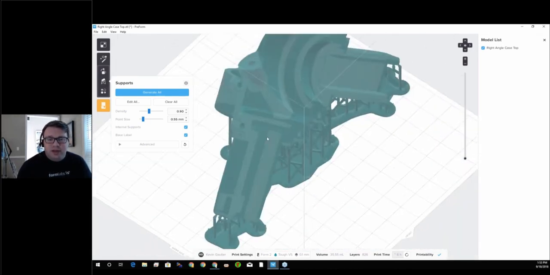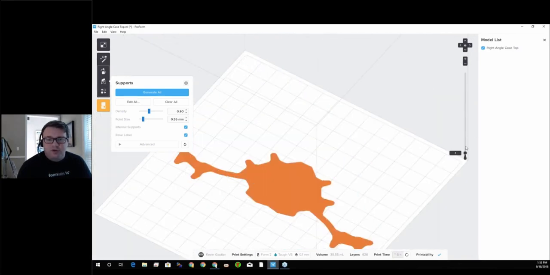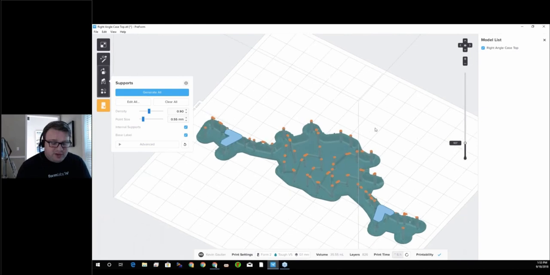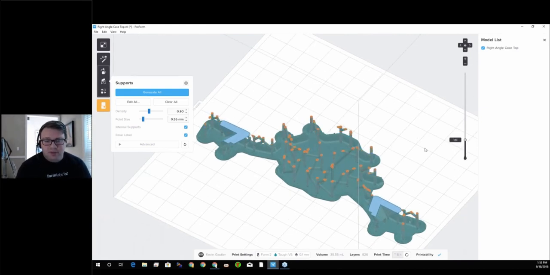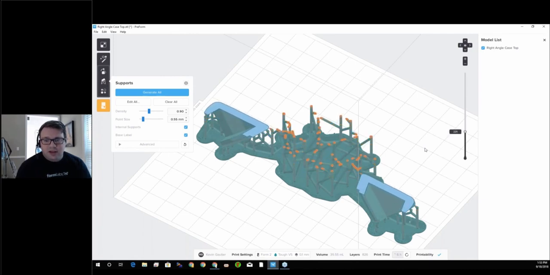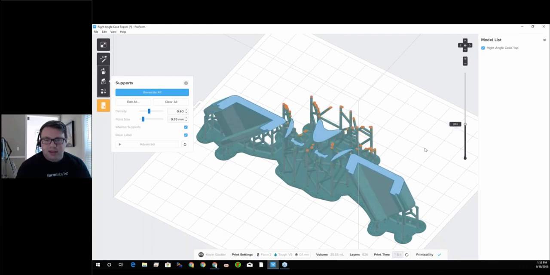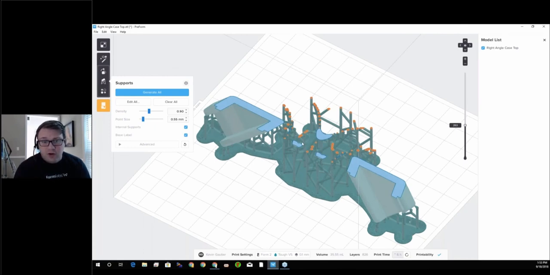The best way to explain it, in my opinion, is to look at what the printer is actually trying to print, to look at these cross sections. Before I print anything, I'll hold Page Up and watch basically a video of this part being printed. And I look for areas that are alarming, that tell me there's no way it can print that. Basically things that are going to be paper thin, or not have enough support under them.